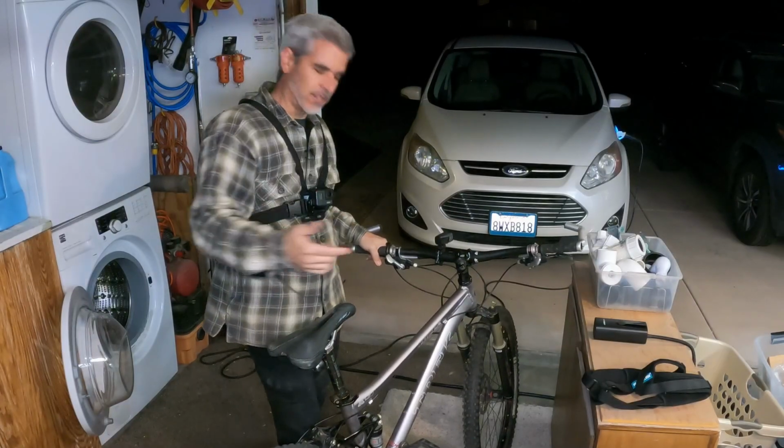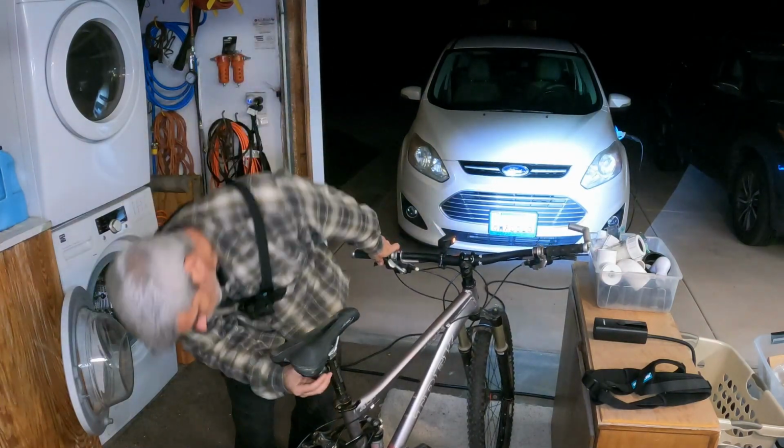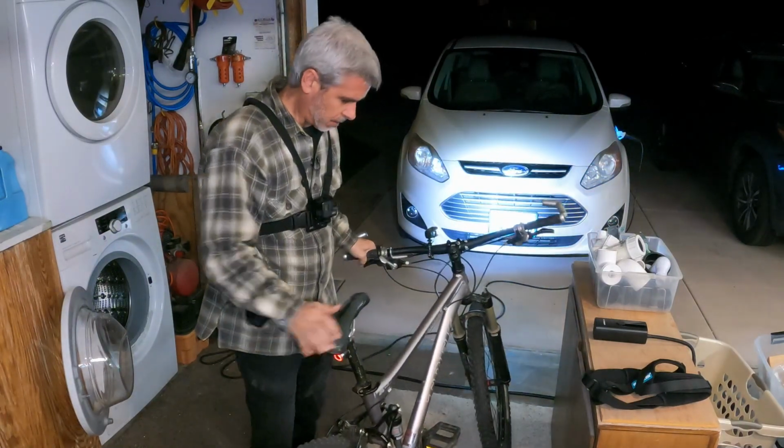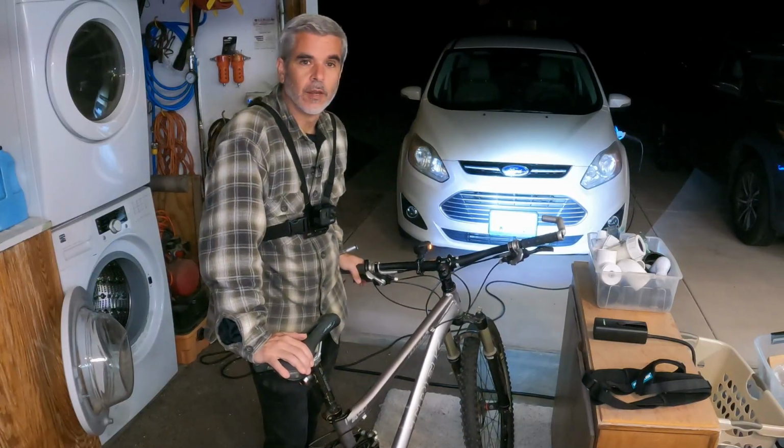Okay, well, it finally got dark, so let's take this out. Let's turn on our light. Get that light going. And let's take a ride around and see how this works out. I'll have this camera so you can go with me. If you can see, it's actually sprinkling right now. Okay, well, right away I have what feels like a car headlight in front of me.